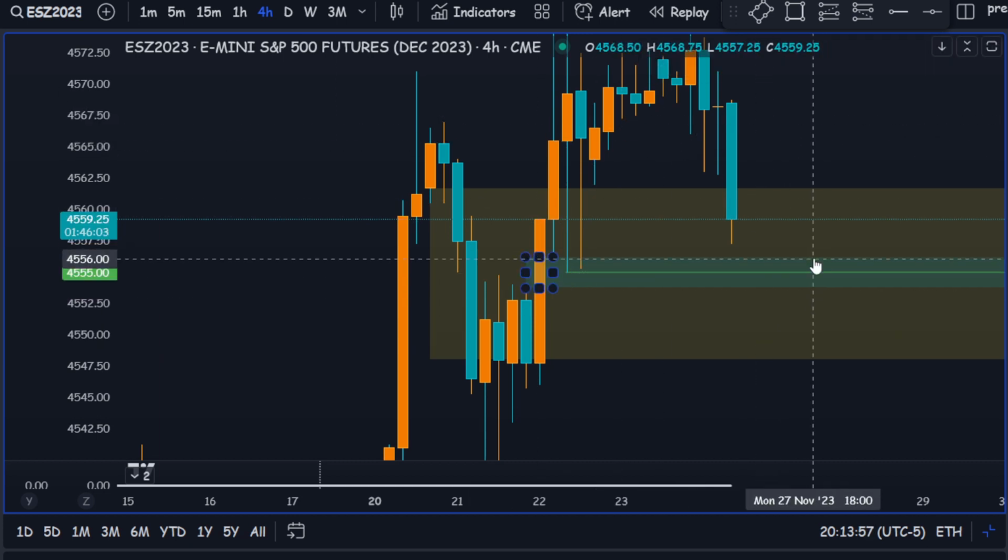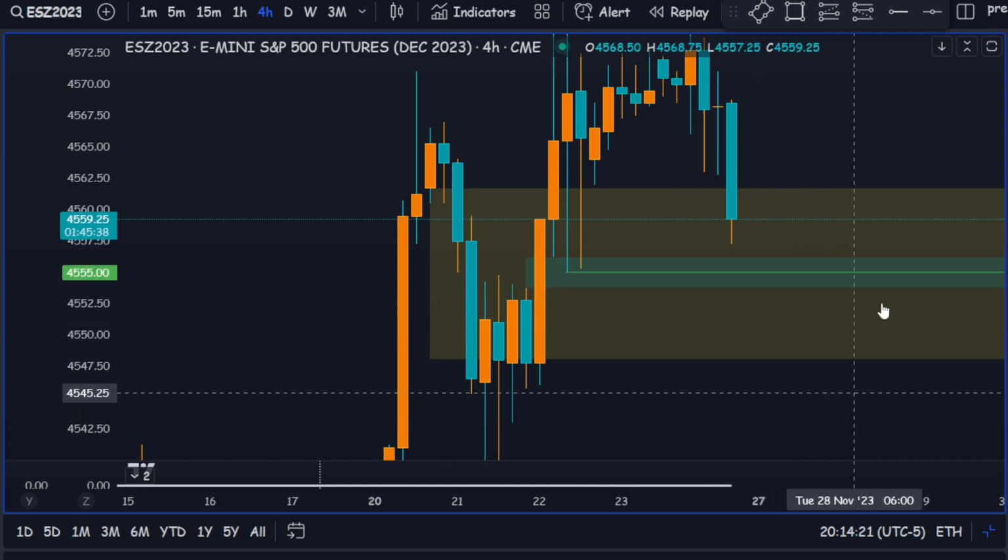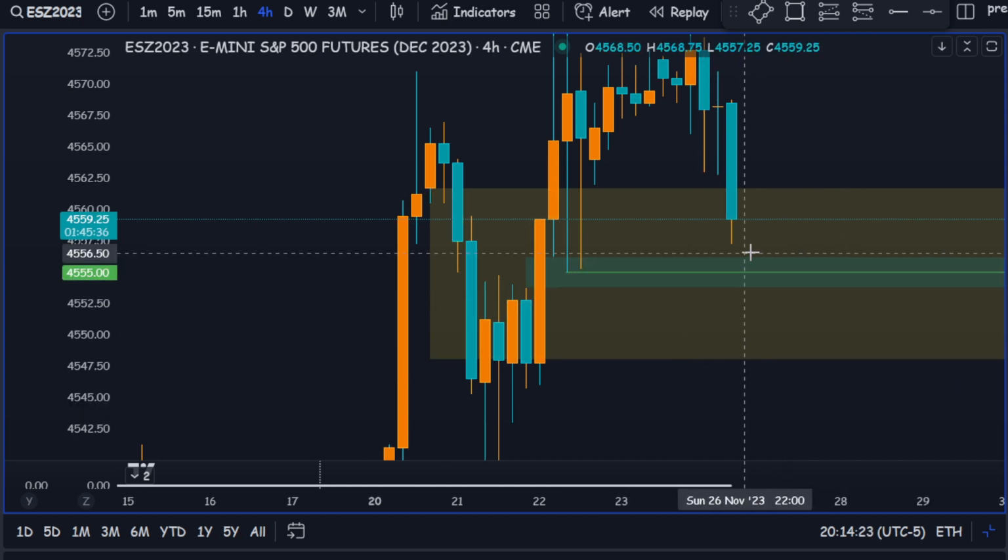I do expect us to be able to, can we? We might be able to get back down into here, but also remember we don't really have any lows left in the charts. There's no more lows left in the seasonals. So it's basically a straight shot to the upside. I don't know if we're going to be allowed to come back down here, but if it does come down here, then that's golden.